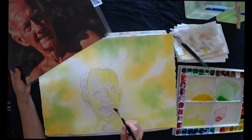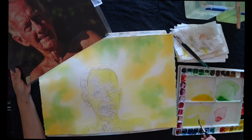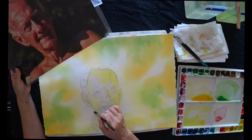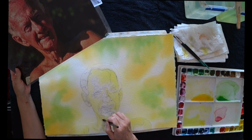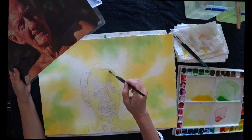making sure that no pigment encroaches in where I don't want it. I want this pigment to go exactly where I want it to go. And I've got the control because my paper is the right dampness, and I haven't got too much water and pigment on my brush. As soon as my paper starts to dry, I won't be able to work it anymore.